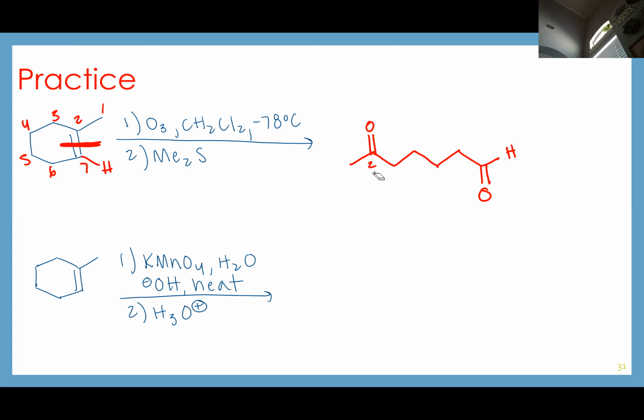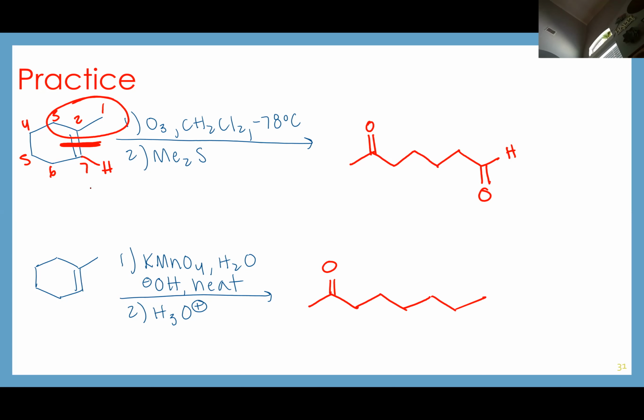Now, the nice thing is that since we've already done the hard work of taking something cyclic and putting it linear, a di-substituted alkene makes a ketone with either set of conditions. So I'm going to leave that. I know I'm still going to have a carbonyl on this one, but a mono-substituted carbon in oxidative conditions does not make an aldehyde though. What does it make instead?